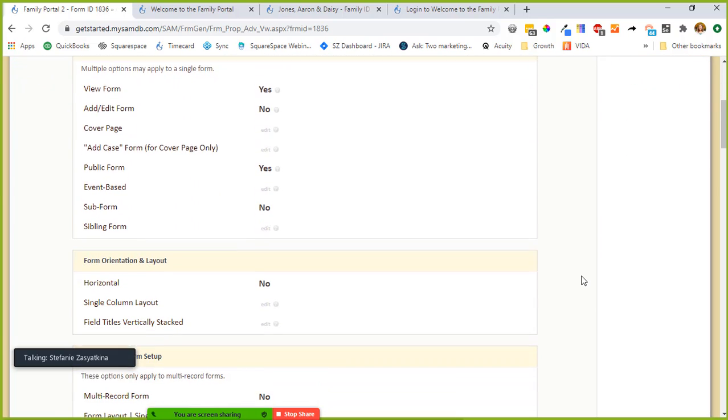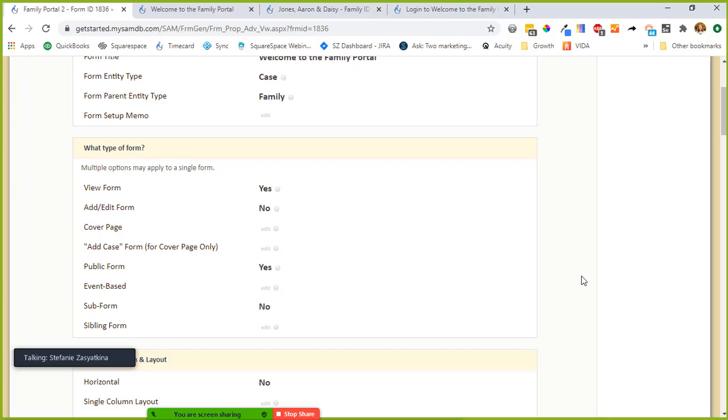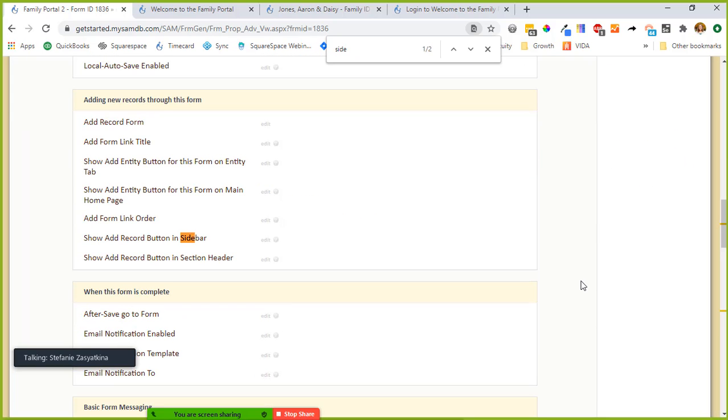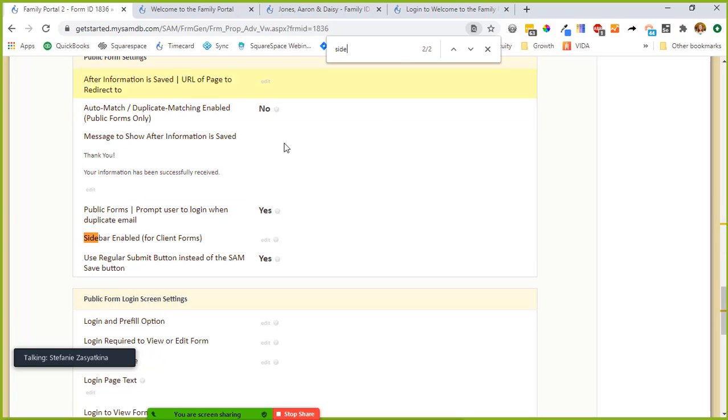Down here, what I like to do is use the browser's find function. In guides and in our forms, we are doing more and more to make sure that we're using the same terminology all the time. So you can look up sidebar, and all I did was press Control F to enable this. I assume there's an actual link somewhere in the settings of whatever browser you use, but I use Control F to find it. And then I'm going to press Enter again.